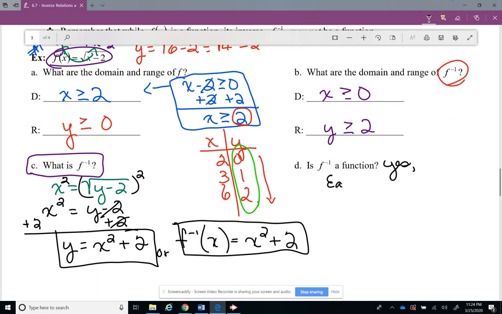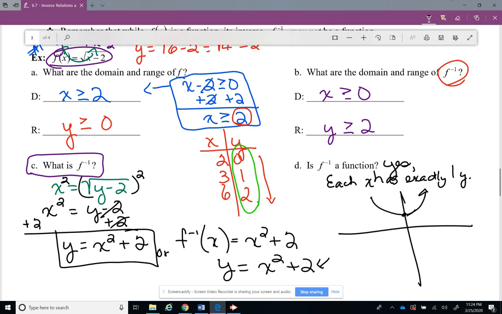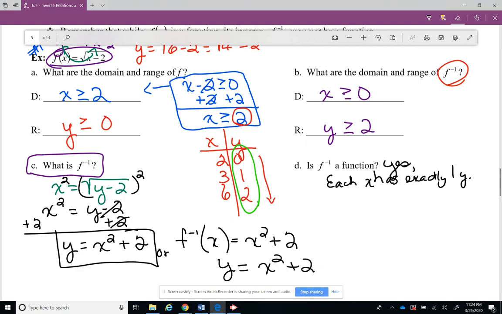So we're going to put that each x has exactly one y. Now, if you want to graph this, you can, if you don't believe me that it's a function. But look at it. If we have y equals x squared plus 2, remember that's your k. If I was going to graph it, that tells me to either go up or down. So I'm going to go up 2. And if I was doing a sketch and it opens up, that's the way it looks. So, yep, that's a function. So just remember that if it's a parabola, if it's x squared, then it's going to be a function.